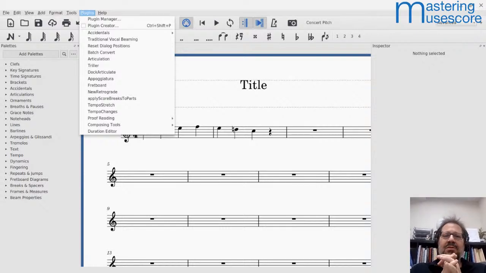So the best thing you can do, if you've made sure you've unzipped the file and you've made sure it's for MuseScore 3, not for MuseScore 1 or 2, that it's an actual MuseScore 3 plugin, if you've made sure about all those things, maybe make a screen recording of yourself going through these steps and post it to the support forum, and maybe someone will be able to help you. But if it's an actual MuseScore 3 plugin and it's there in the correct folder, your plugins folder, not MuseScore's plugins folder, and you've unzipped it, it should show up in the plugin manager right away.